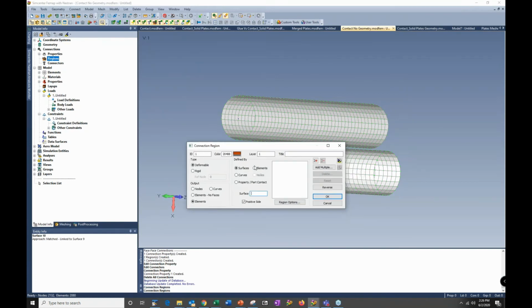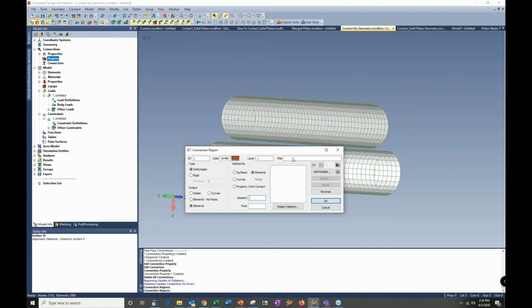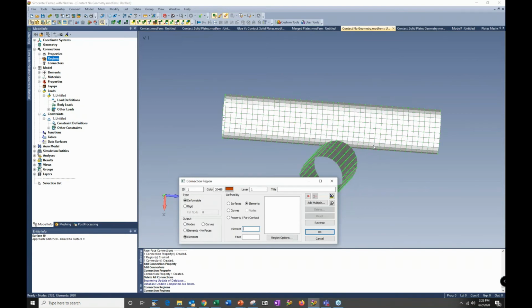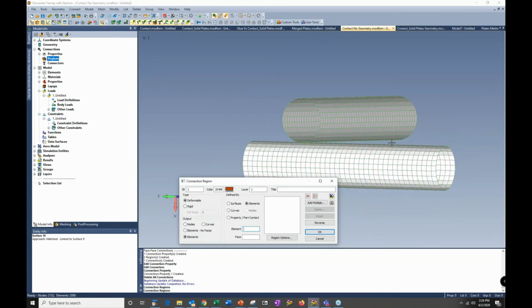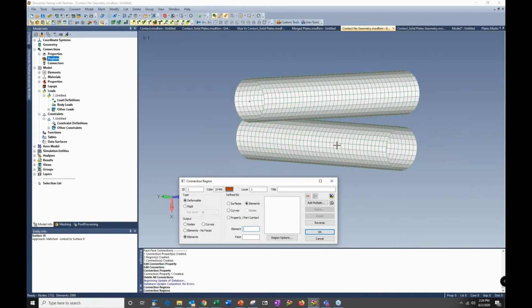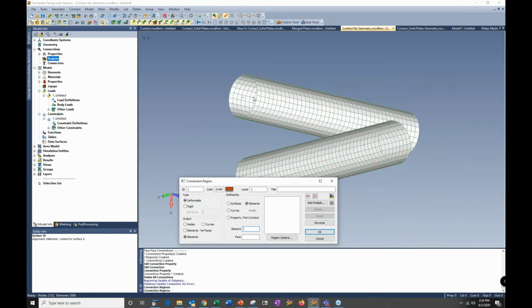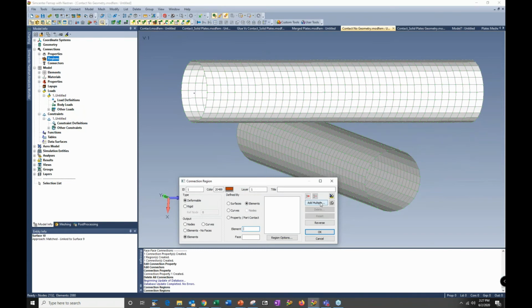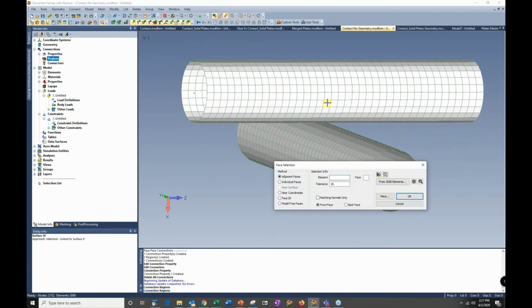The output is still going to be elements, but instead of surfaces, since we have no geometry in here, we're going to hit the elements option, and we're going to add multiple, because we want to just create a region here. Now, one thing you could do is create our region in the area of contact, and it might help our model a little bit, but in this case, it's a small model. In large models, you would not want to define connection regions far away from the contact like this. So let's hit the Add Multiple button, and it's going to ask me to select a face.